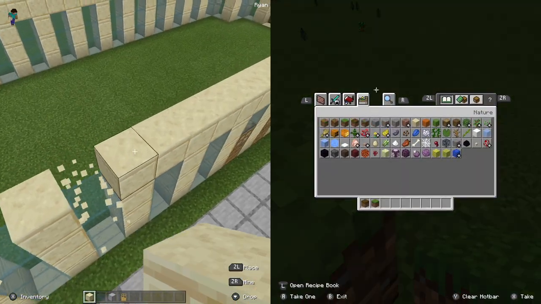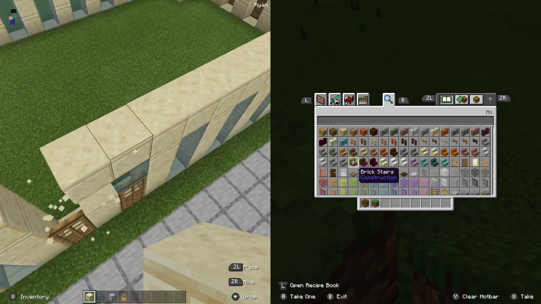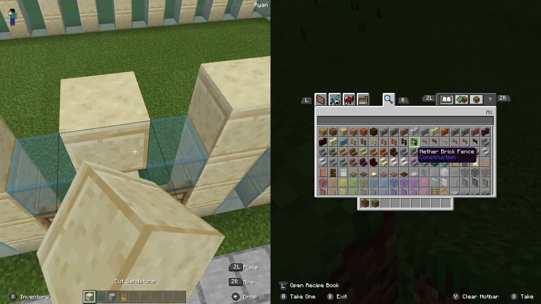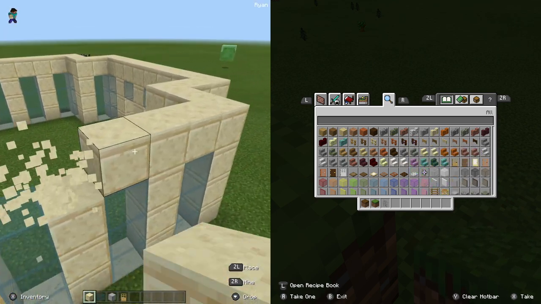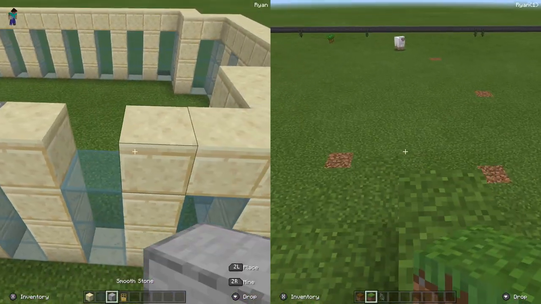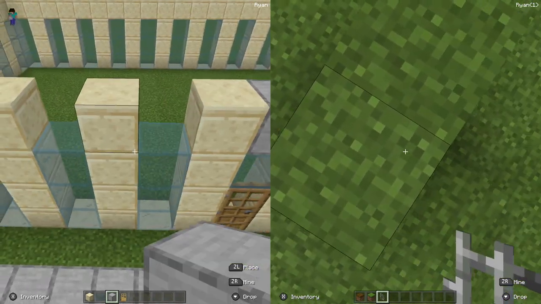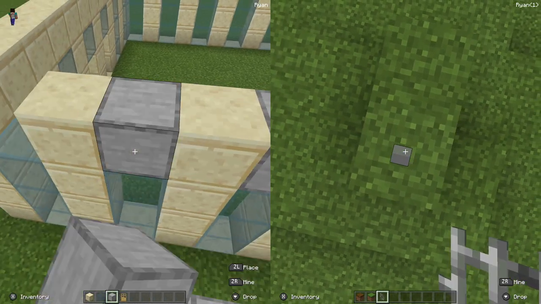I thought I was only going to make this part one floor, but I'm going to make this two floors. So let me go ahead and, oh, oops, actually, I'm deleting too many blocks. There we go. Iron bars would be good for, so right about here, I'm going to put in this right here. I meant to put the smooth stone in right here.